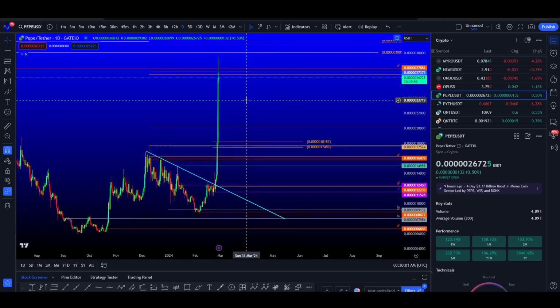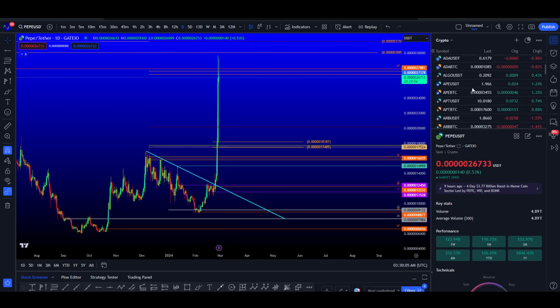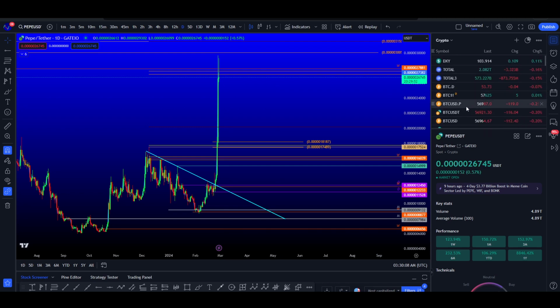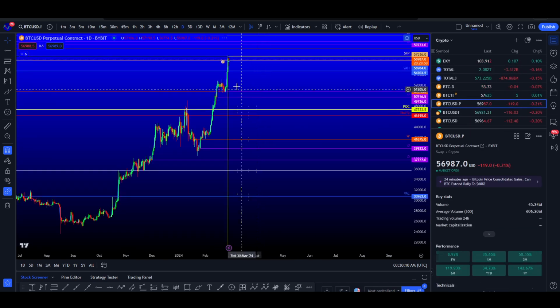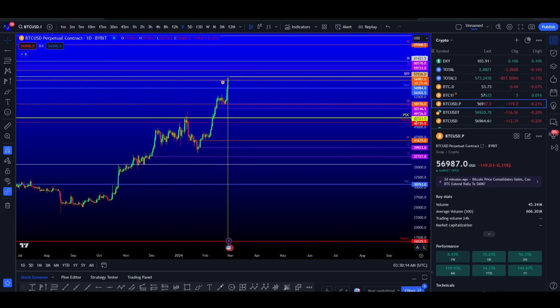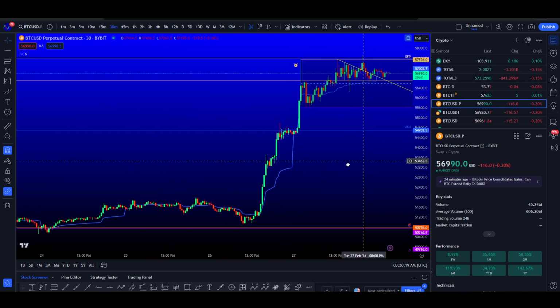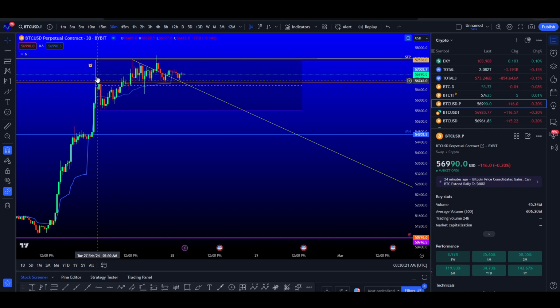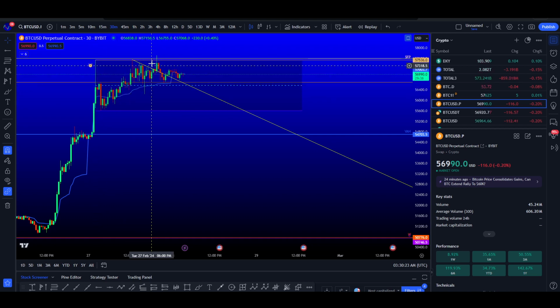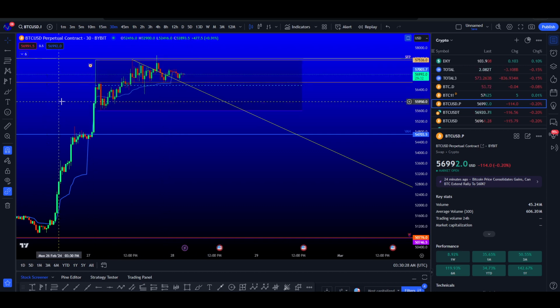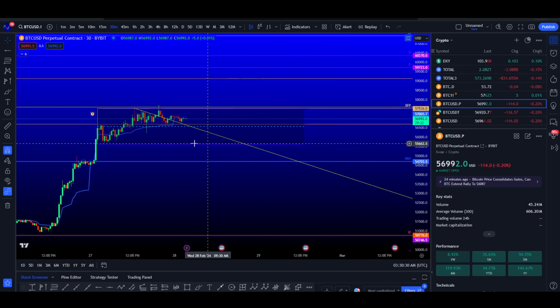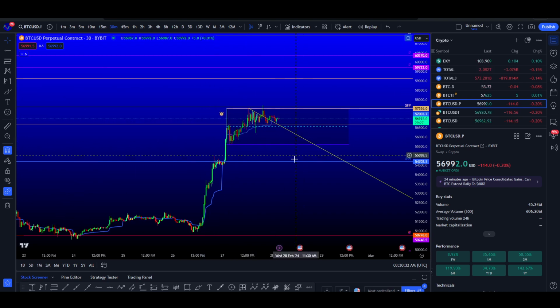Yeah, let me just say this one other thing. PEPE, massive resistance. Bitcoin went absolutely insane. Also currently at major resistance, right? Major resistance. I know there's a lot of lines on here. Let's go ahead and just zoom in a little bit for you. So impulse higher, hit the 786 level, grind it up, swing failure to high. Even though it did have this breakout, which is pretty bullish, it makes me believe Bitcoin will go ahead and run a little bit more. Probably try to tap some of these levels here.